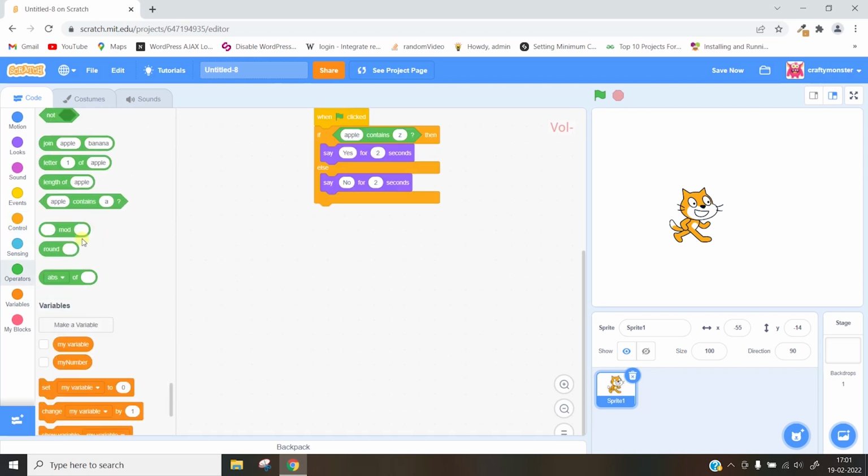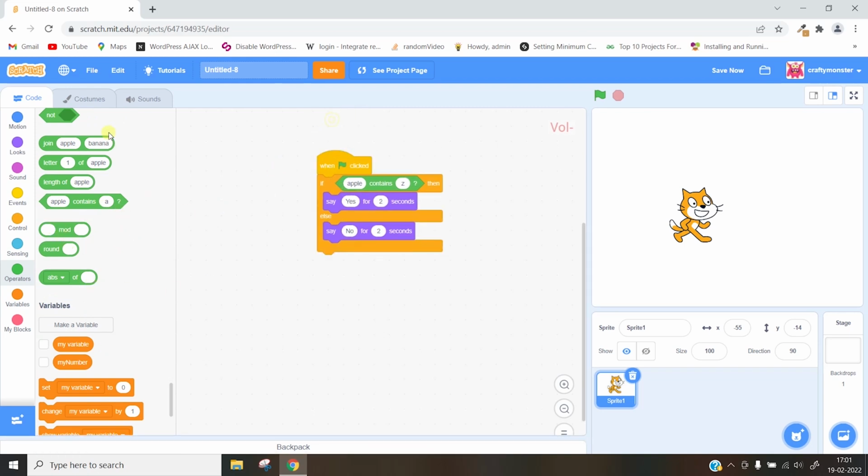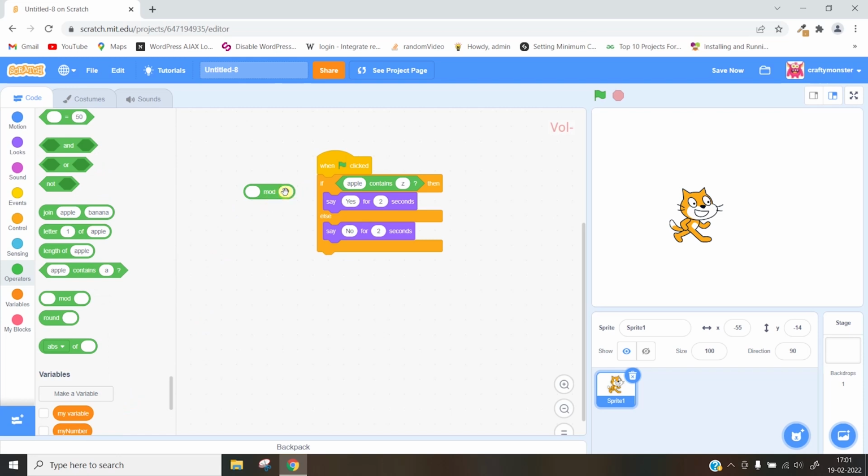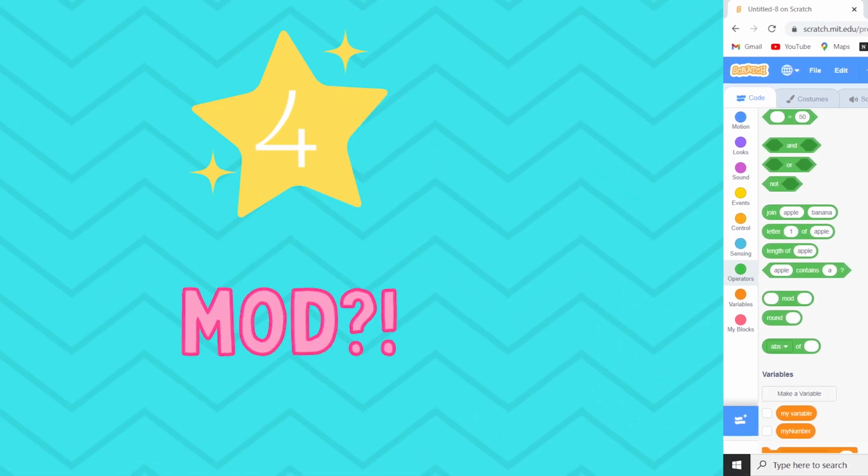And I told you we're not looking at these 3 because we've learned all the other 4. I think now it would be easier for you to learn this block alone. These 2 we don't need for now. These 2, ABC, these are like mathematical things: floor, ceiling, log, and so on. We don't need to learn that for now. But just to show you, I'm going to do mod. If you want, you can skip this part, but still.